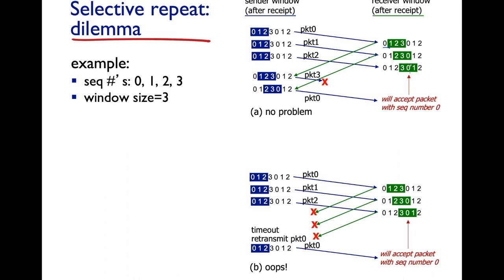Everything works as needed. But here's one issue that can happen. Again, we send packet with sequence number 0, 1, and 2, and we slide the window, and let's assume that all of the ACKs are lost. So you slide the window when you get packet 0, slide the window when you get packet 1, slide the window when you get packet 2. These ACKs were all sent, and you can imagine if each of these ACKs gets lost, then there's an ambiguity. As we slide the receiver window this third time, we'll notice that this window uncovers sequence number 0 and sequence number 1.